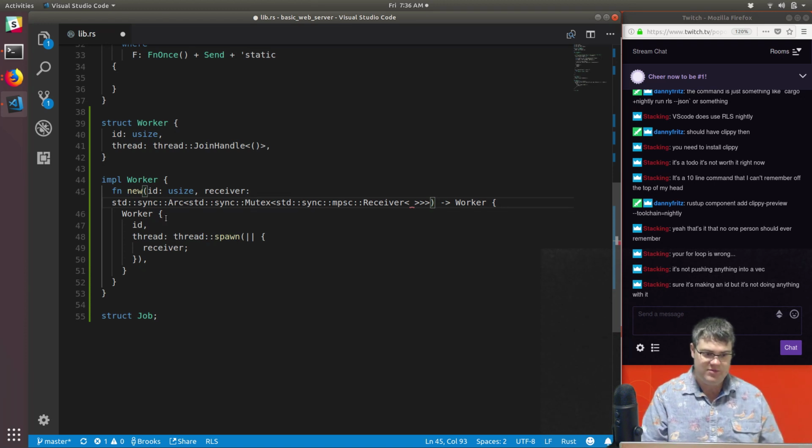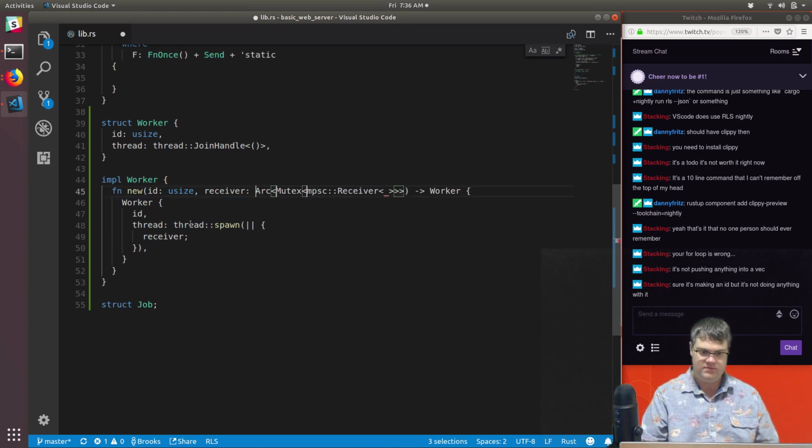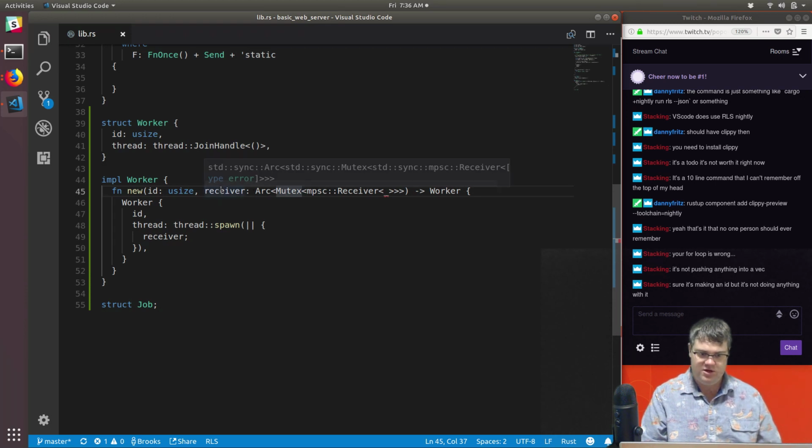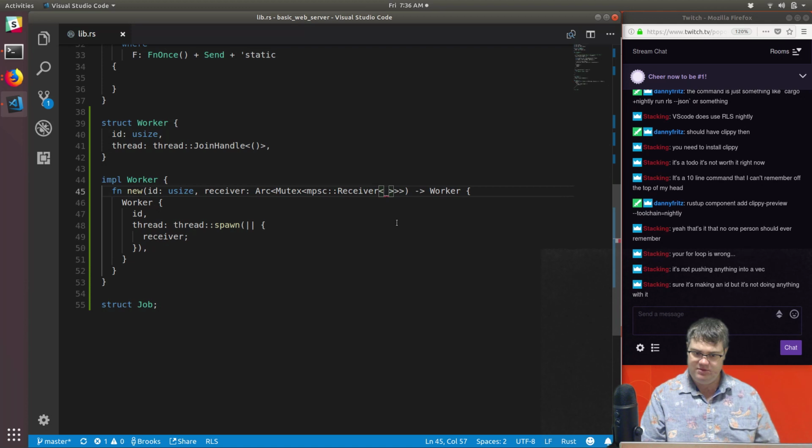What's interesting here is that because we have std::sync::Arc imported, these can go away and we just use those specifically. It makes it a little bit easier to read. So receiver: Arc<Mutex<mpsc::Receiver<...>>>, and it says placeholder is not allowed within types and signatures. I believe it's a Job.